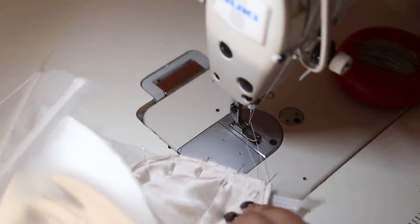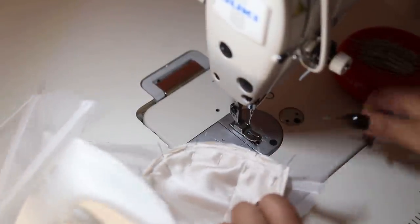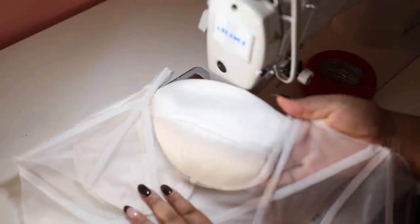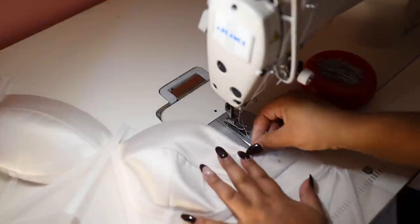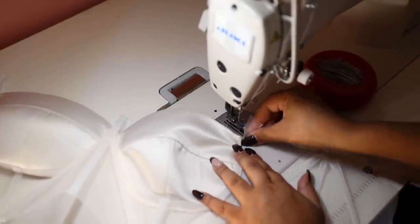Back stitching at the front and at the back, and making sure that I trim all of my threads and everything. So this is what it looks like. It does look really clean, but like I said, I have this extra here at the top. So let's go ahead and take care of this.